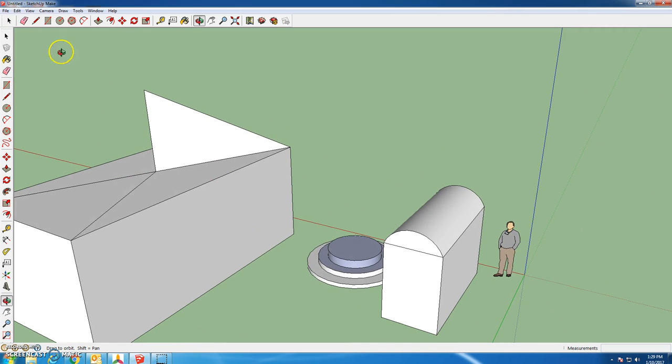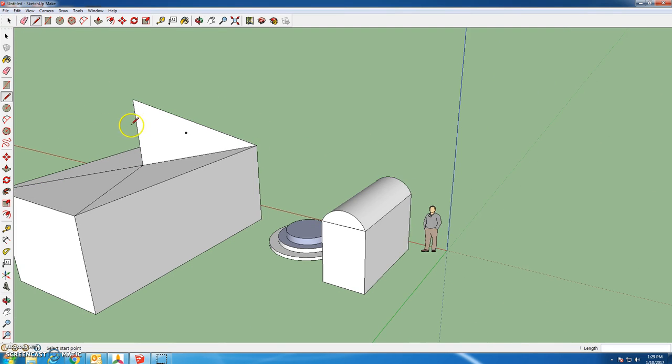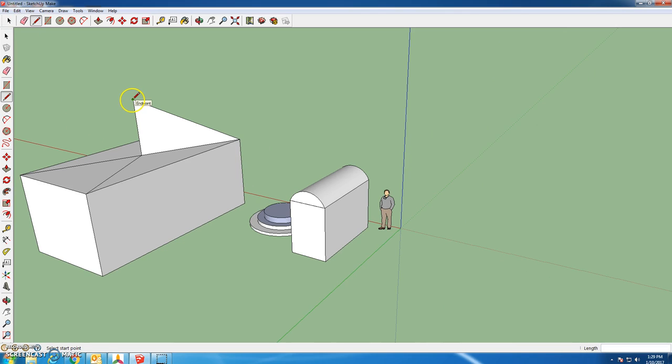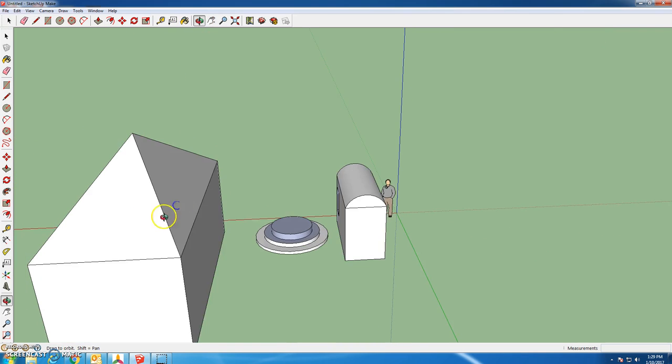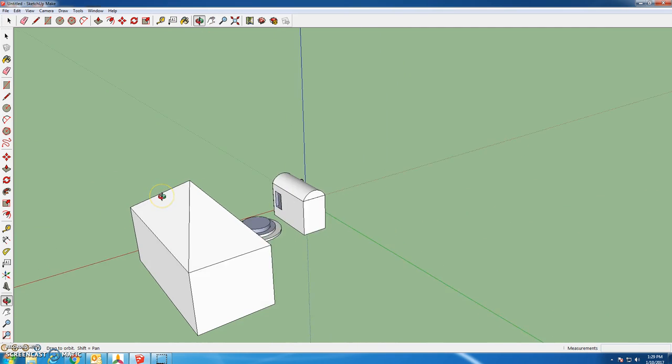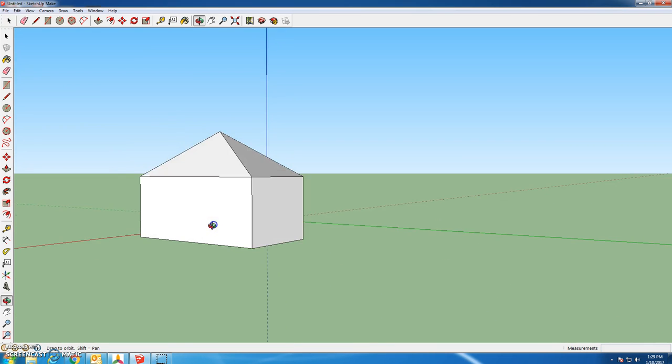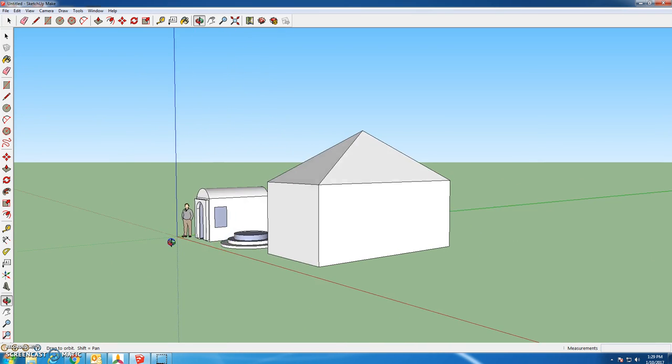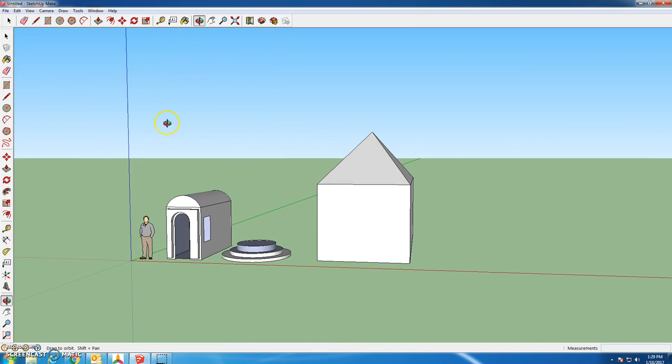Orbit this on around, back to my pencil tool, endpoint to endpoint, endpoint to endpoint. Then I've got a roof line. Okay. So there's one basic roof line, kind of a pyramid.